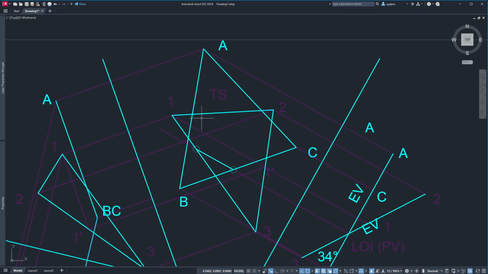And kasi I'll be using different na formatting for each, so I'll just break this up, no?